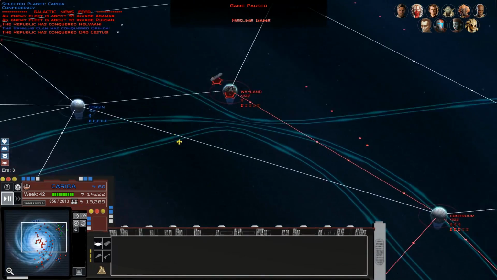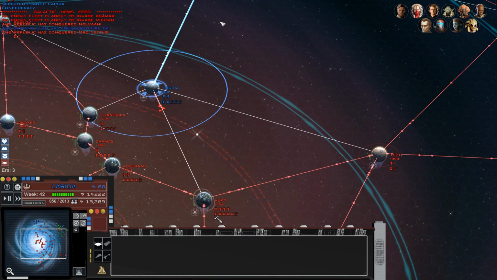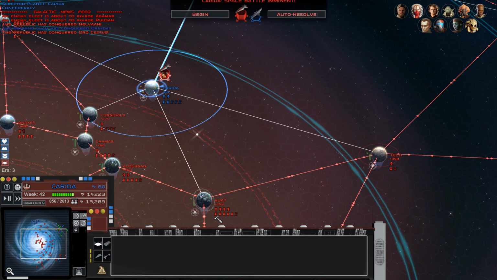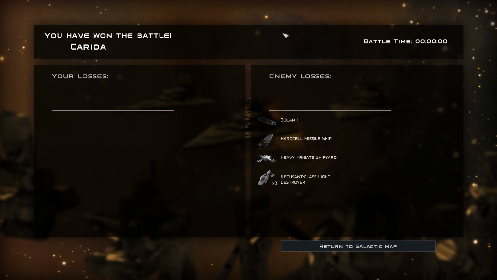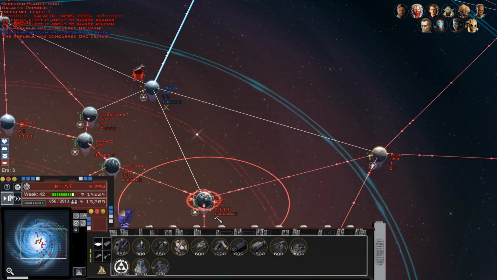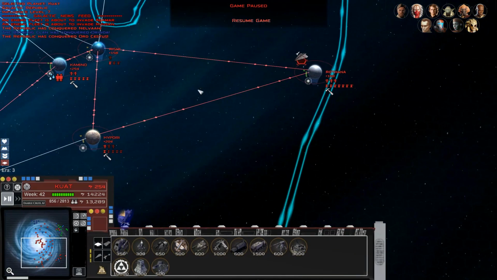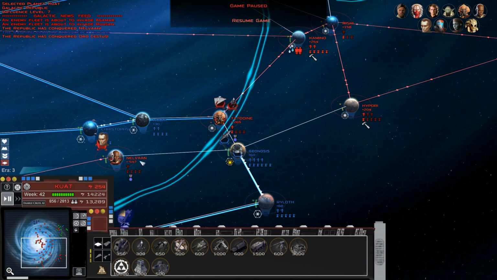I might just auto-resolve that, actually. Unfortunately, it was a Subjugator. Maybe I'll include that recording and just auto-resolve this, see what happens. Yeah, there. The Subjugator's still out there. It's auto-resolved. I'll just group that together. I'll include both. So that is unfortunate, but not a huge issue.